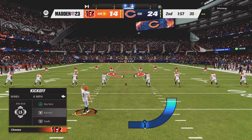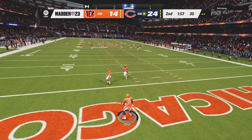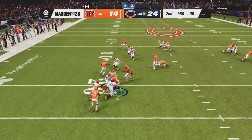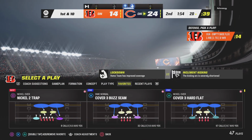Are you going to put a smaller corner on him? Are you going to put a safety who doesn't have maybe the same coverage skills? How about a linebacker? He may have the size, but he's not used to really covering in space. That's why the tight end gives you such a great advantage when you're throwing the football. And that decision to bring it out ends up not being a good one. Costs him about 5 yards as he's tackled at the 20.